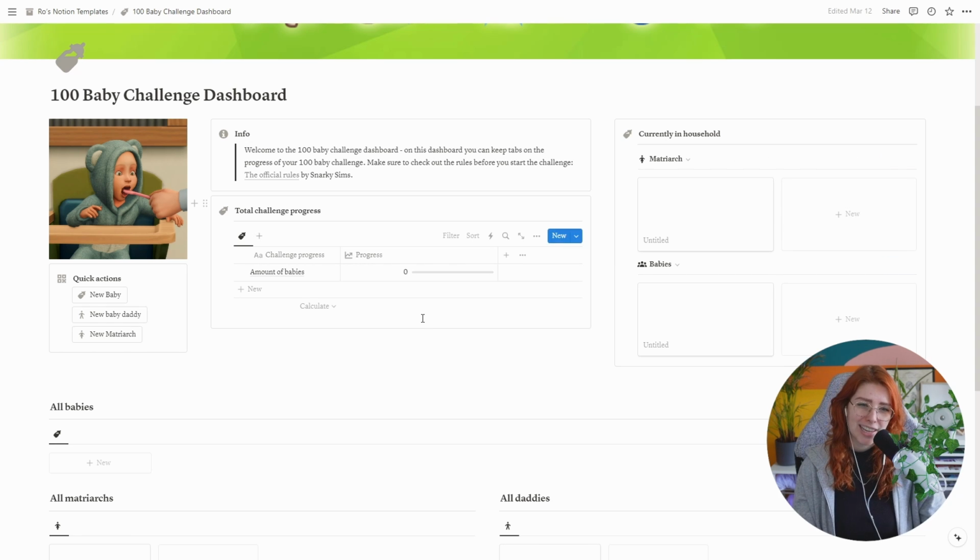Let me know if you like this idea, because I know I probably won't be making a dashboard for the Super Sim challenge simply because James Turner already has the best tracker out there for this challenge. There's no way that I'm going to top that with a Notion template. But if there's any challenges that you would find interesting for me to make in a tracker version, let me know in the comments down below, because I'm always looking for more. I do already have an idea.